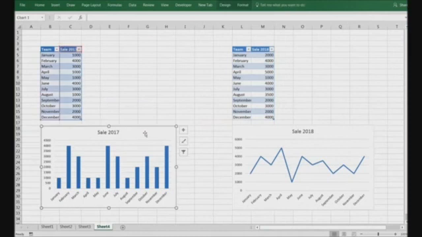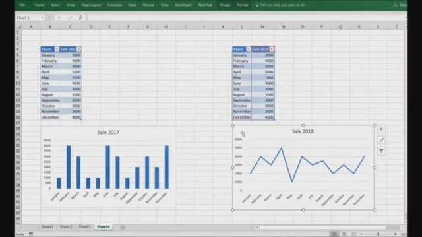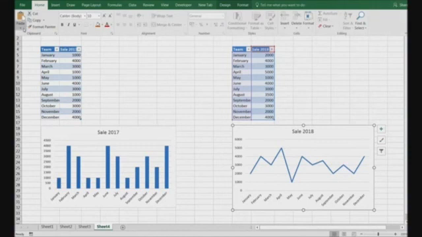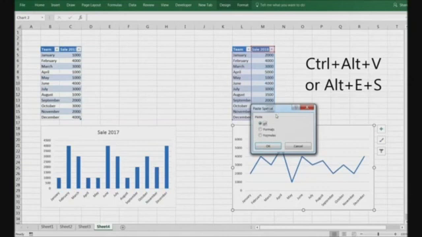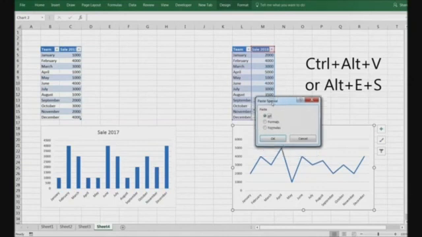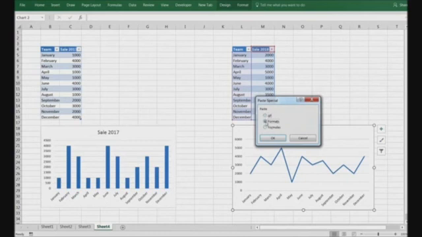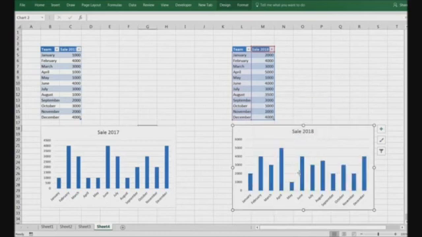Now, how to make them similar? I will simply go select the old chart, Control C. Again, I'm selecting the 2017 data chart, pressing Control C, which is the shortcut for copying. Now I will click the 2018 chart. I will simply go to Home, click on the Paste and Paste Special. You can also use the Paste Special shortcut key. Paste Special is popping up here and it's asking me whether you want to copy the formulas or format simply. I want to copy the formats and press OK. You will have same formats for both of your charts. Simple, copy and paste special.